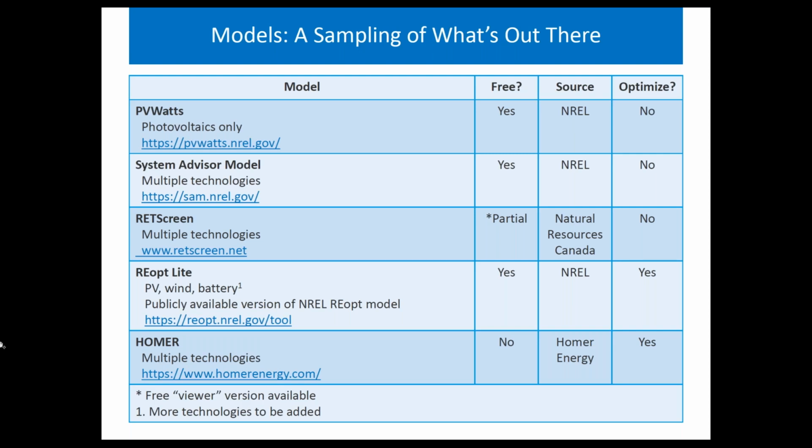Again, the difference with a simulation model is you have to specify the system, this size PV array, this size battery bank, all that sort of stuff. Whereas with the optimization models, it's much more generic, and it says you should go with this size. One of the outputs is you should go with this size battery bank, this size PV array to have a lowest cost system. I will say that the lowest cost usually informs your decision making, but it's certainly not the only thing that goes into the decision making. Next slide, please.